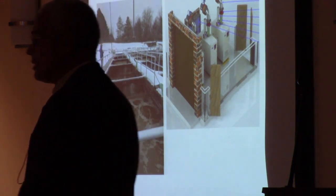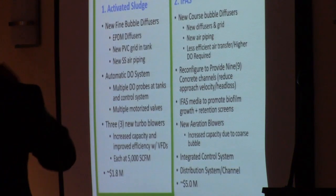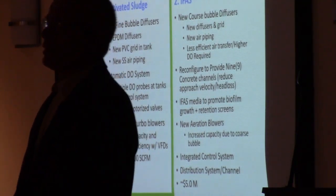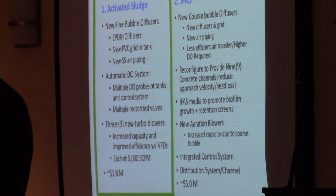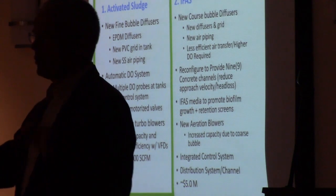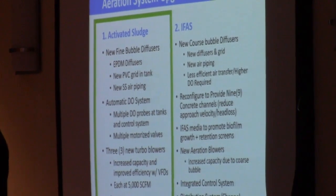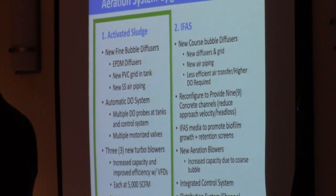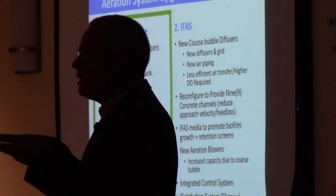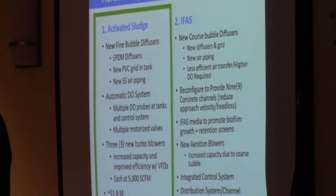So the idea here is to do an upgrade to add some automation. And that automation will be improving the bubbles that are in these tanks. These are large tanks with a whole new bubbling system. It'll have many valves and many controls to monitor the dissolved oxygen. This is like your fish tank, how much air you're giving to the fish. But now at 3 in the morning, as you have less load because everybody's asleep, that blower can slow down. And it's part of the NYSERDA aspects of this plant, the energy savings.